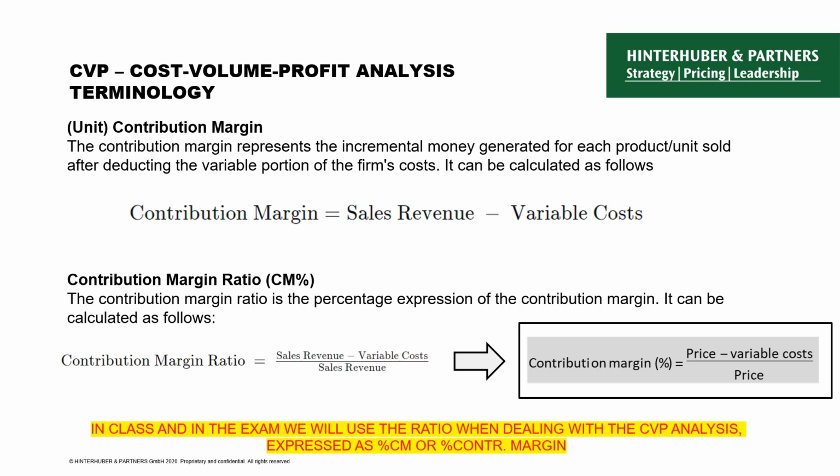It's also very easy to see the contribution margin in percentage, or the contribution margin ratio, because it will be the total contribution divided by the price. In this case, it would be 2 divided by 10, or 20%, because 0.2 is 20%. So again, if your price is 10, your cost of goods sold, or variable costs, is 8, then your contribution margin in absolute value is 2 euros. If you want to know the percentage, you take this contribution margin and divide it by the price. There are two ways to approach this: you can look at sales, or you can look at the single unit cost, the unit price.